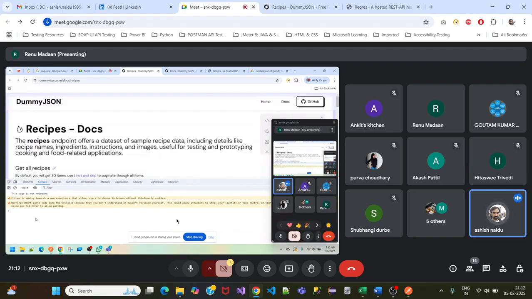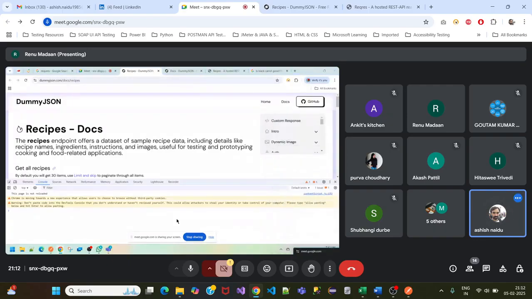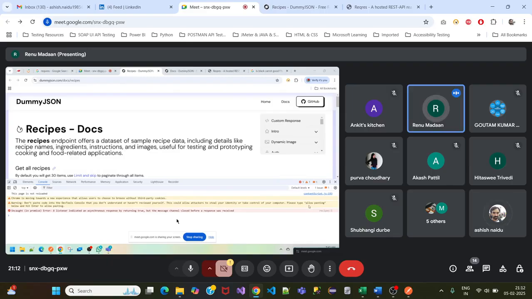Now could you please close this Google Meet screen and read out the error message? Don't paste code into the DevTools console that you don't understand or have not reviewed yourself. This could allow attackers to steal your identity or take control of your computer. So please type allow pasting below and hit enter.